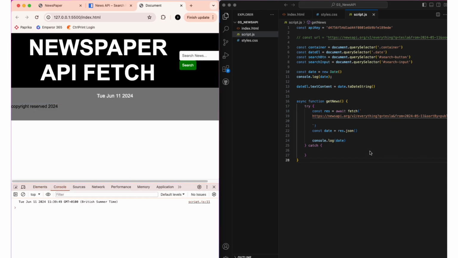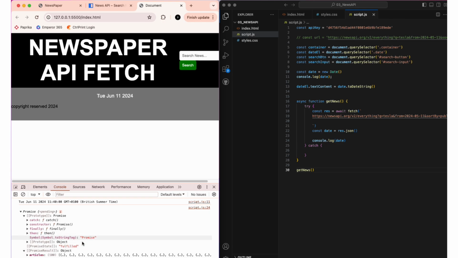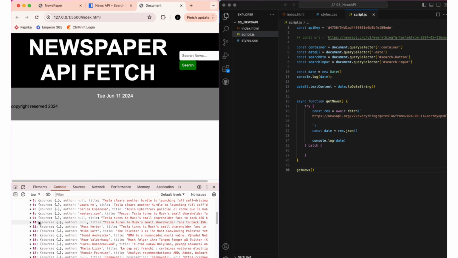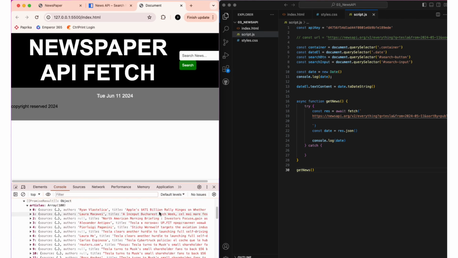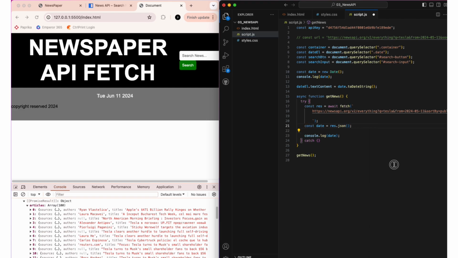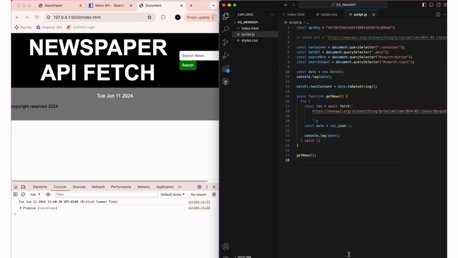Because we need to run this there to get anything, you can see that we are getting a promise, and we are getting an object with an array of articles. So it means our API is working and we are getting the data, which is good news, and now we can keep building on it. So at least we know that our API is working and our API key is absolutely fine.